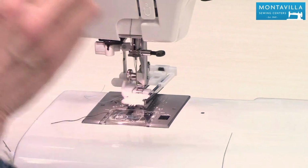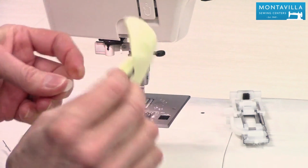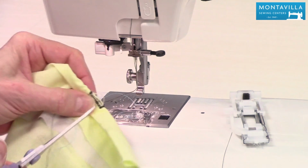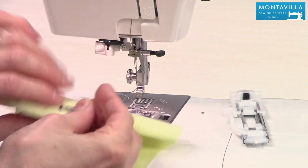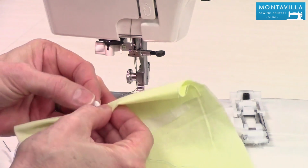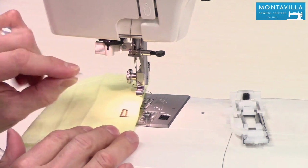There we go. And then I'm going to take the button out of the foot there because this is my practice buttonhole, and I want to make sure that the button fits through the hole. Also, these extra threads there, you want to get rid of all that because the button could accidentally be buttoned through there. Plus, if you trim it all off, it's nice and neat looking, and I like to have my sewing look nice and neat. And there it is. It should slide through, but not too easily because you don't want your button to come unbuttoned by itself, but it should not be so snug that you can't button it easily. So that made a wonderful buttonhole.